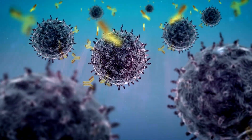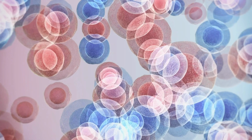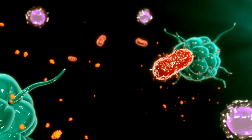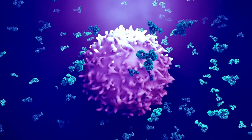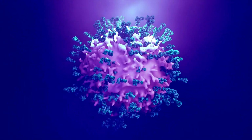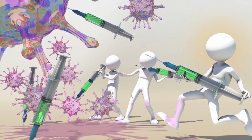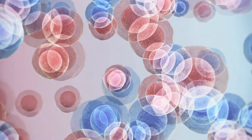When the body produces antibodies as its primary response to an antigen, it also creates antibody-producing memory cells. These memory cells remain in the body even after the pathogen is eliminated. If the body is exposed to the same pathogen again, the memory cells are activated, resulting in a faster and more effective immune response due to the pre-existing antibodies. This is the principle behind immunization, where exposure to weakened or dead pathogens or specific parts of the pathogen, known as vaccines, stimulates the immune response to create memory cells without causing disease.